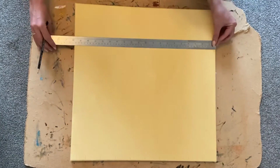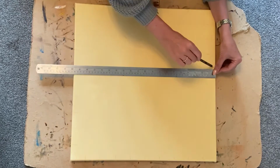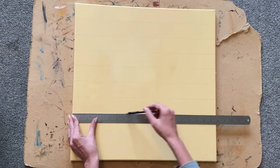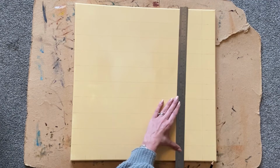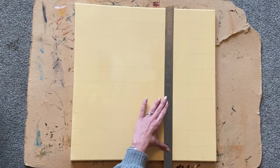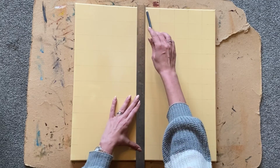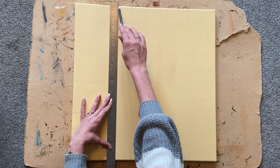Now I usually use a regular pencil for this. It's not really that important what you use, as you're going to paint over the whole thing anyway. Just make sure that you can see the grid clearly when it comes time to sketch. Another useful tip is that you can actually label or number your squares within your grid, as in A1, B1, C1. I don't tend to do this, although if you're just starting out with a grid, it can help you to keep on track.